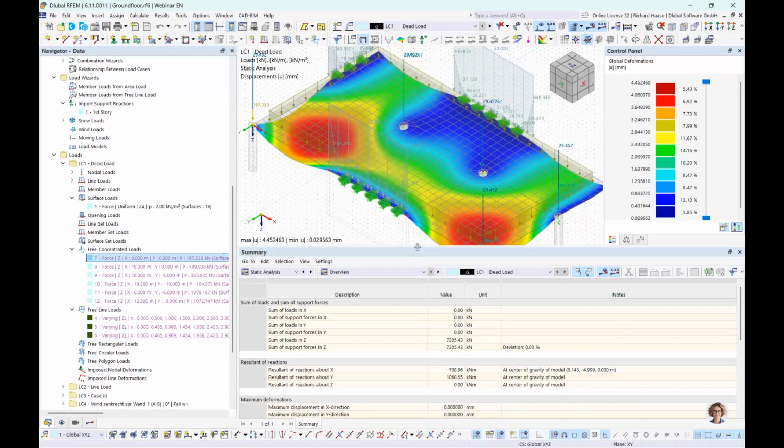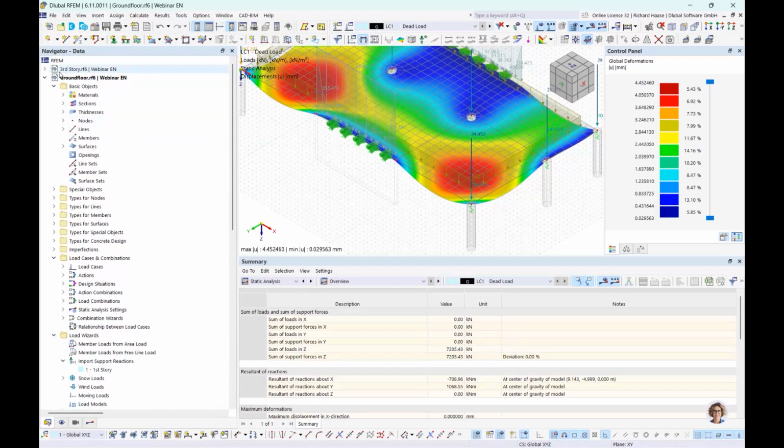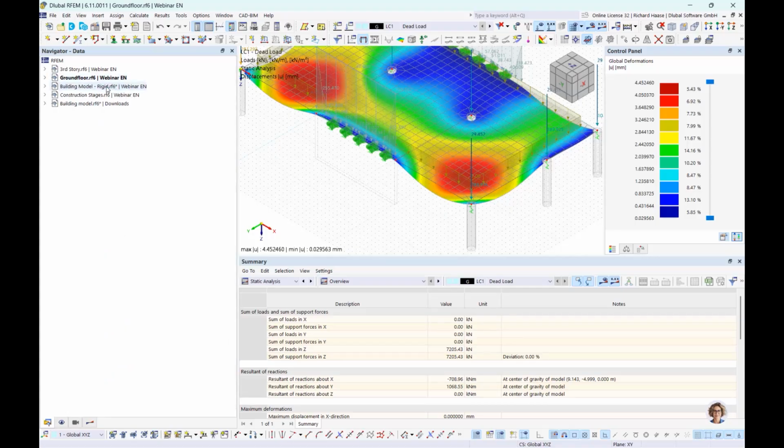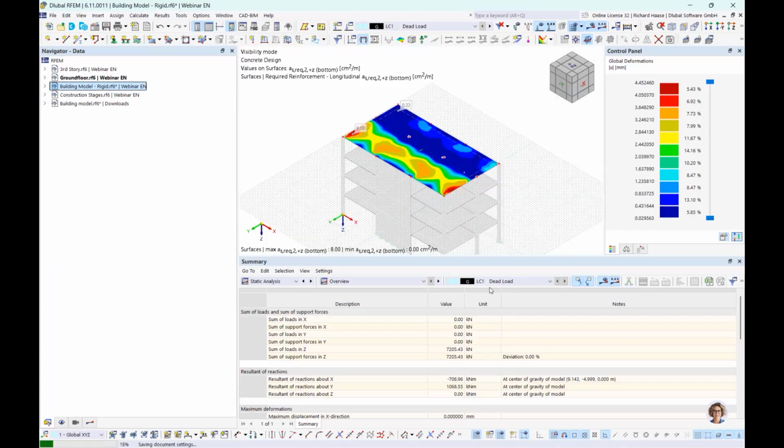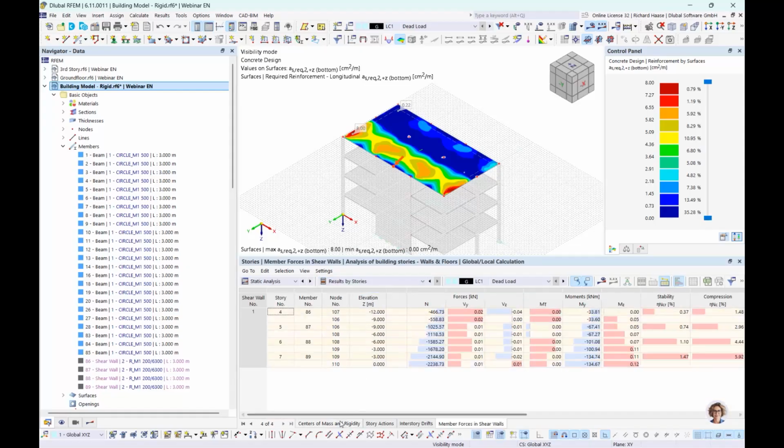Okay, but the thing I want to show you is the sum of loads, and we have here our 7.2 meganewton, and when we switch back to the building model, 7.2, dead load result by stories.